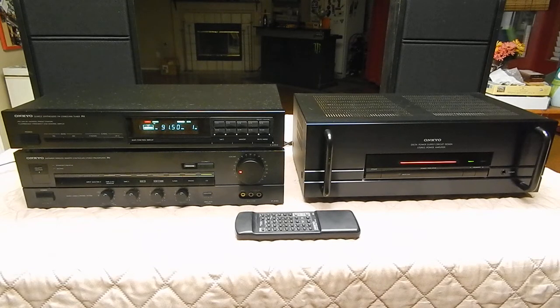The one on the right is the M5200 power amp. It's their Delta line, 150 watts per channel. And then the preamp is the P3160 with remote control. It's got CD, phono, tuner, VCR 1 and 2, tape 1, and it actually has a tape 2 monitor, which is kind of nice. If you want to add an equalizer — if you're running them with Bose 901s — you can add the active equalizer to that preamp. It works out really well.